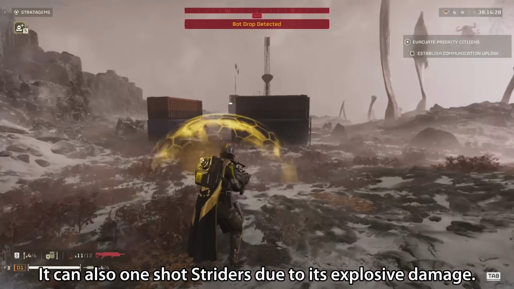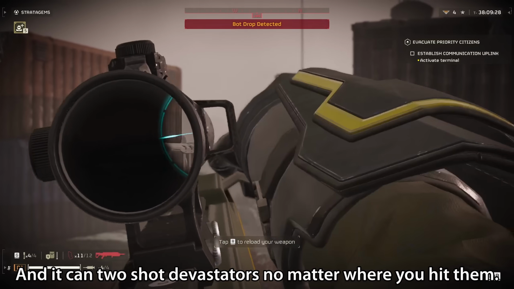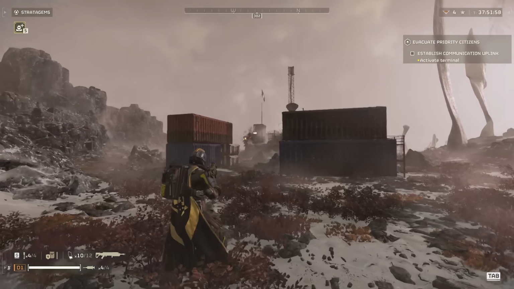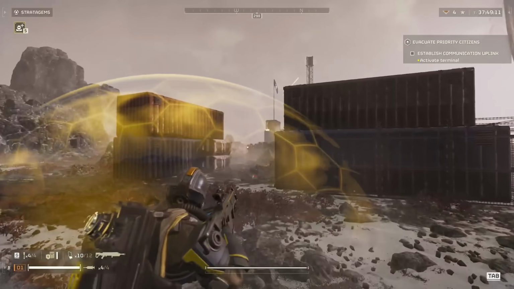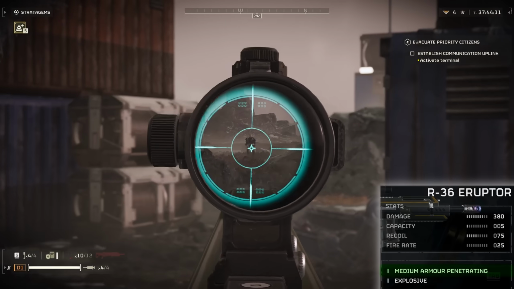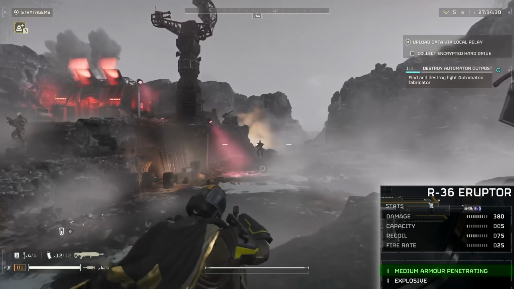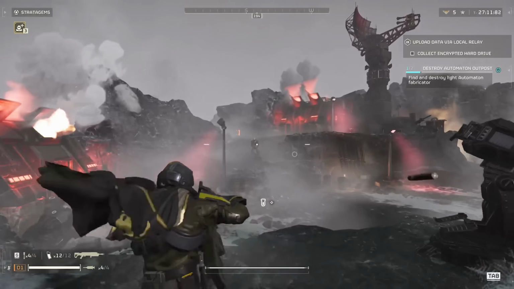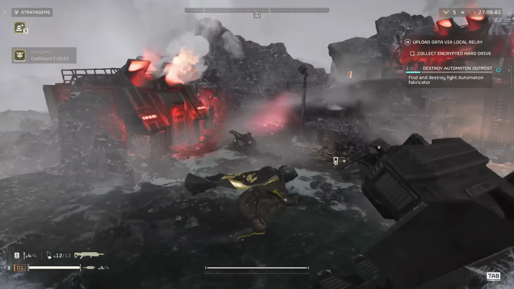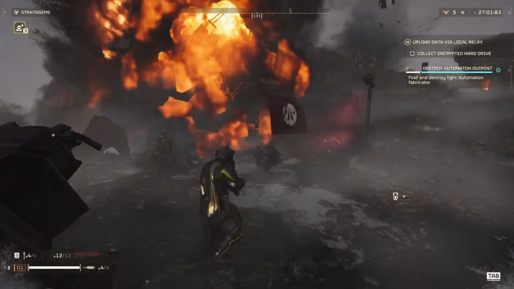It can also one-shot Striders due to its explosive damage, and it can two-shot Devastators, pretty much no matter where you hit them. I truly cannot undersell the power of this weapon. And on top of that, something that many people will be really happy to hear is we once again have a primary weapon with really, really good armor penetration. So much so, combined with the explosive damage, that it can even take out factories. I'm assuming this means it can also take out cargo containers and bug nests, but we'll review that in the bug section of the video.